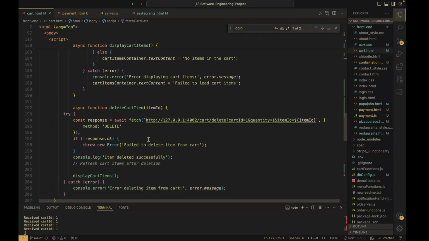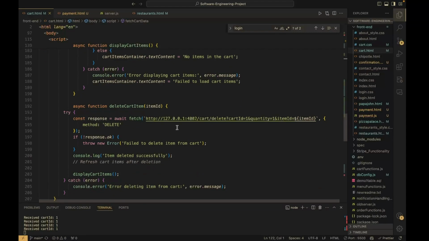The next function we have is the delete cart item. This also sends a fetch request to the server with a delete method, and it's just a delete method down here. It also includes the quantity and item ID. Quantity we just have set to 1, so that each time you delete an item, it removes 1, and if you want to delete multiple, you just press the delete button multiple times. The item ID is going to be passed to the function here, and it's just going to be included in the server call, and then that's how the logic knows which item we're removing from the database.